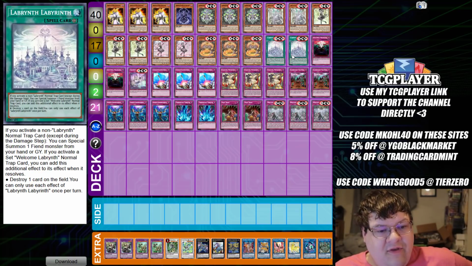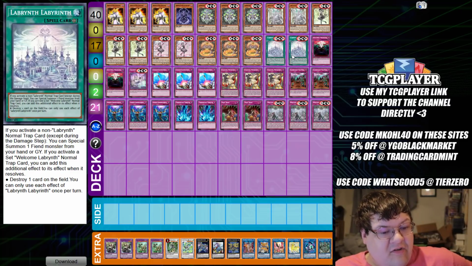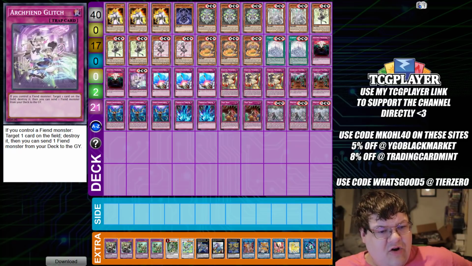Now, the Labrynth of Labyrinths. If you activate a non-Labrynth normal trap card, you can special summon a Fiend monster from your hand or graveyard. If you activate a set Welcome Labrynth normal trap card, you can add the additional effect: destroy one card on the field. So basically it turns your Labrynth trap cards into additional pops for your opponent. This is really good. We also have two anti-spell, and then we have one Archfiend glitch.